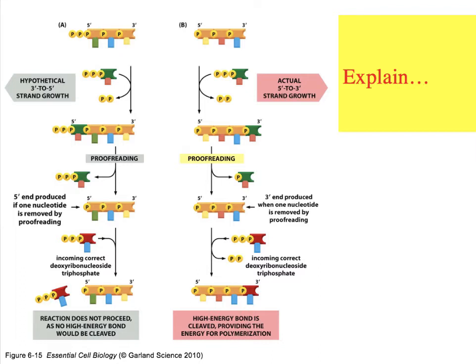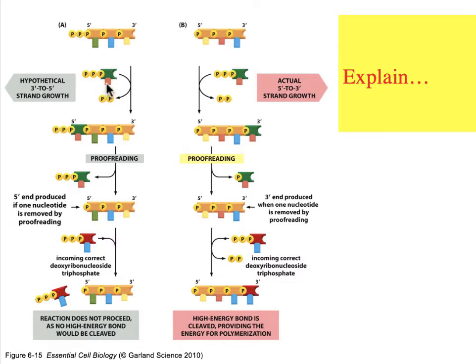As we've learnt in this class, all molecules have a shape, and that shape is important when they interact with other chemistry within the cell. Here, the situation is no different. If we examine the hypothetical situation, the incoming nucleotide brings its energy on the left-hand side. So the two pyrophosphates here, and the first phosphate group, are on the left-hand side of the incoming nucleotide. If that nucleotide was added to the growing DNA strand on its left, the energy is supplied by the preceding nucleotide, indicated here. So the green base nucleotide has 3 phosphates.